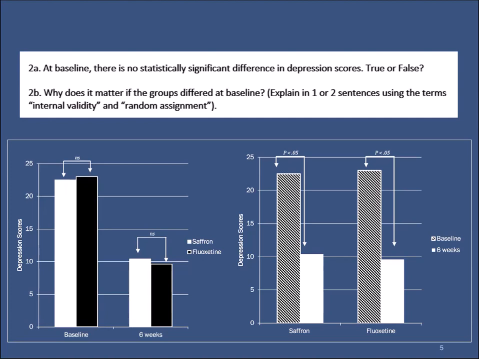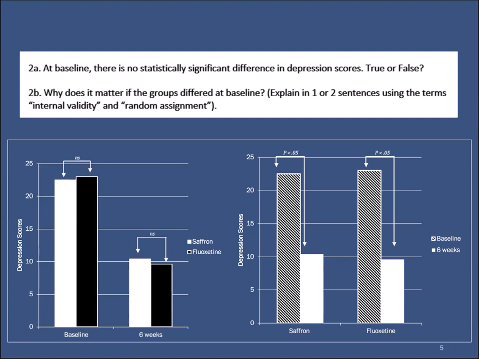It is important to note that participants were randomly assigned to one of the two groups, those groups being saffron and fluoxetine. This study also met the important random assignment criterion for conducting a true experiment. Random assignment is a fair and unbiased method used in research to assign participants to different groups. It involves randomly selecting participants and assigning them to groups to increase the reliability of study results.